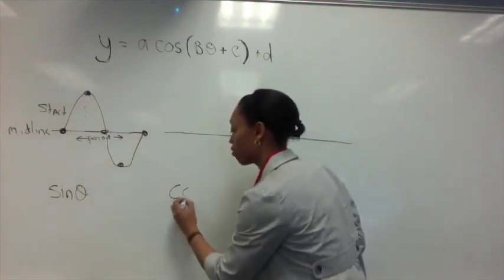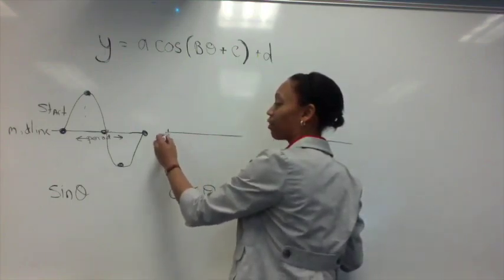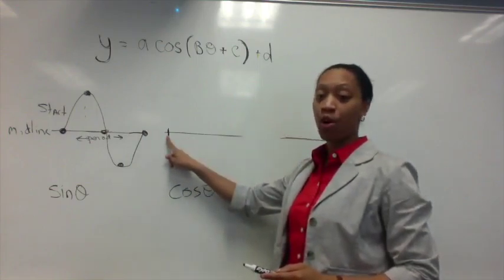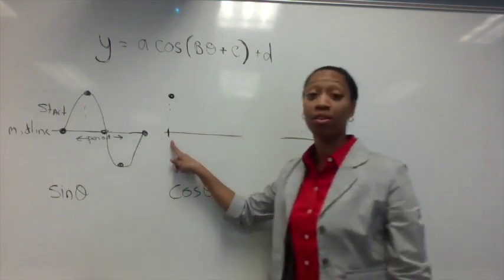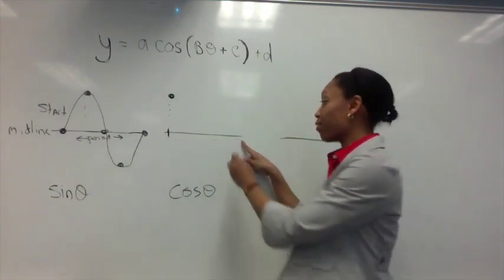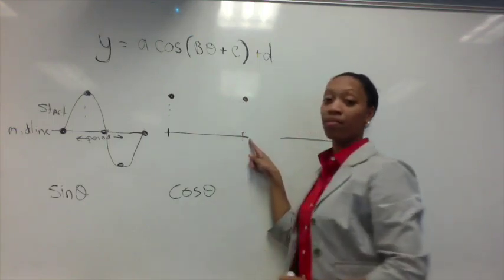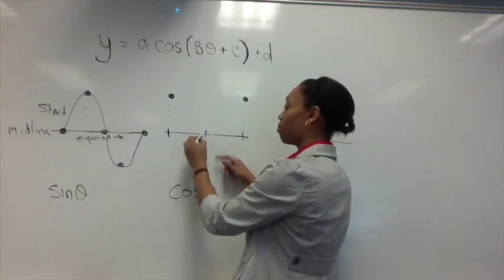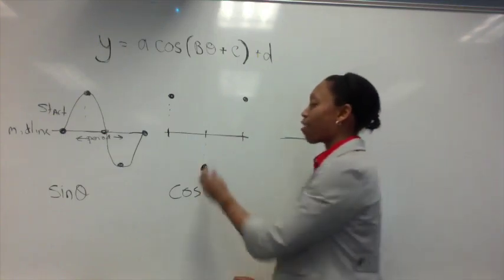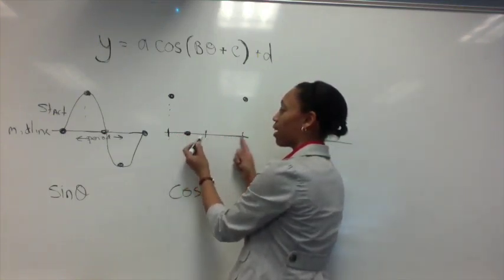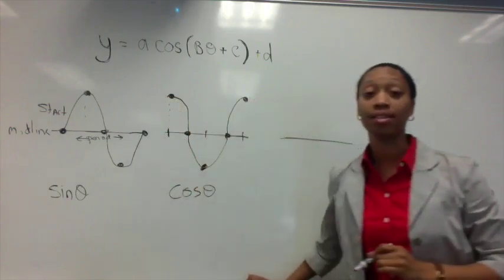Now cosine's a bit different. You're going to find your midline, but instead of starting on the line, you find the starting spot, then you count up your amplitude, and you start at the top of your amplitude. Then you add your period to find where you end, but instead of being on the line, you have to end up at your amplitude. Then you find the spot in the middle, and at the middle, you count down your amplitude. Halfway in between here is where it crosses, and halfway in between here is where it crosses. So we draw cosine waves like this.